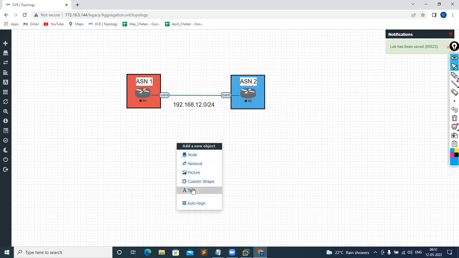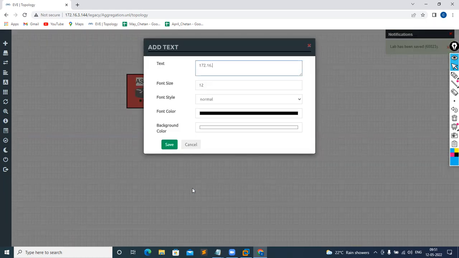Then we have 4 loopbacks on R1: 172.16.0.0/24, 172.16.1.0/24, 172.16.2.0/24 and 172.16.3.0/24.